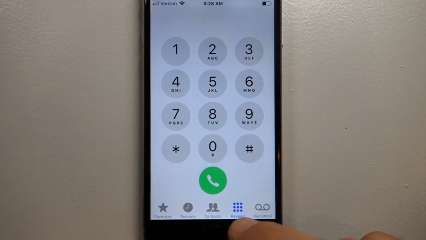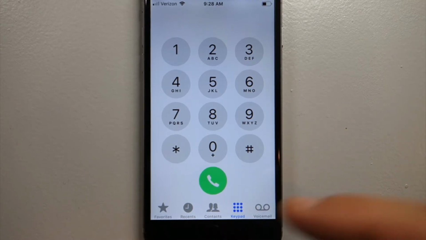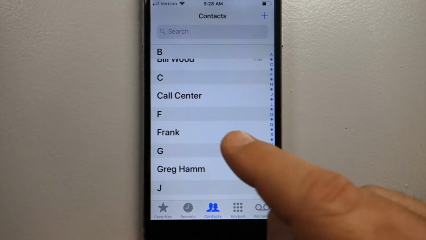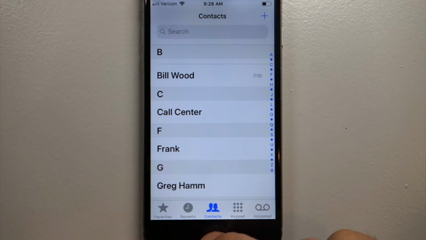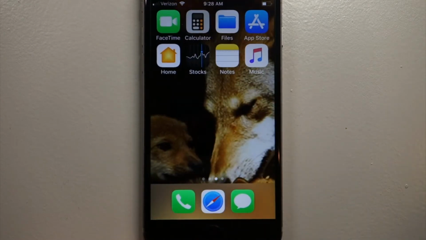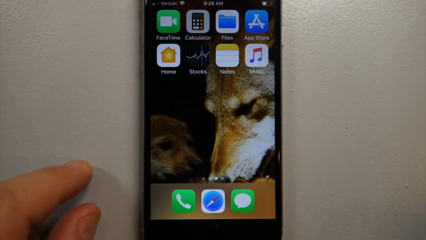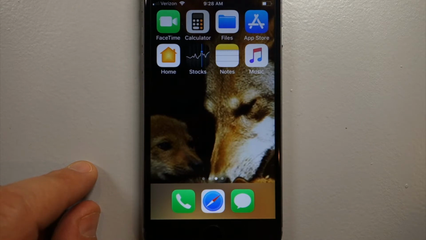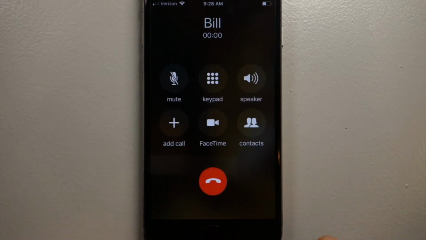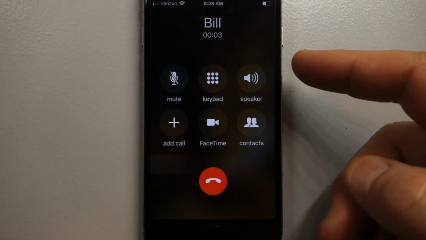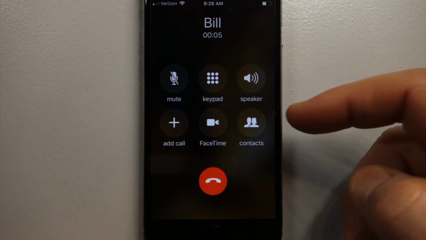So now that we have the basics down, I'm going to go ahead and check my contacts. I think I'm going to call this phone from another phone just so that I don't have to be under a time restraint for the next activities. So I'm going to go ahead and call this phone, and I'll answer that. And so let's take a closer look at this phone screen here.